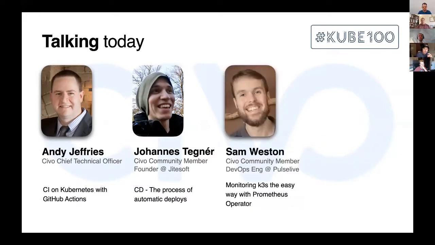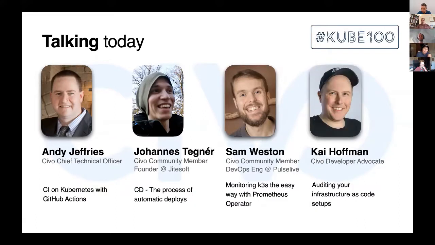Up third, we've got Sam Weston, who's a DevOps engineer at Pulse Live, and again, another member of our community, talking about Prometheus Operator and monitoring. And then finally, I'm sure most of you probably know him because he talks to everyone, Kai, our developer advocate, who'll be talking about auditing your infrastructure as code setups.